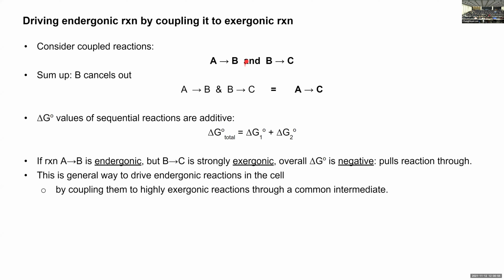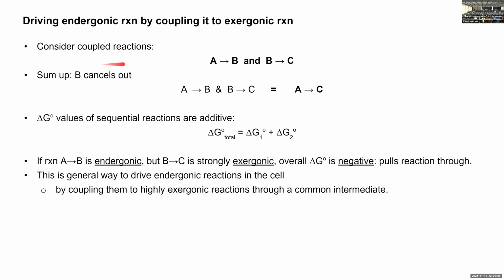Okay, so let's talk about this removal of the products for driving the forward reaction in more detail. An endergonic reaction is, again, a non-spontaneous reaction, right? So it requires energy input. It's not going to happen by itself, but it can still be driven by coupling with an exergonic reaction.